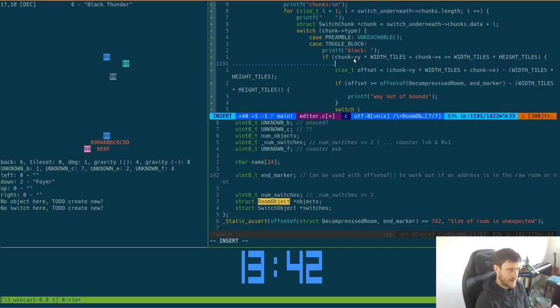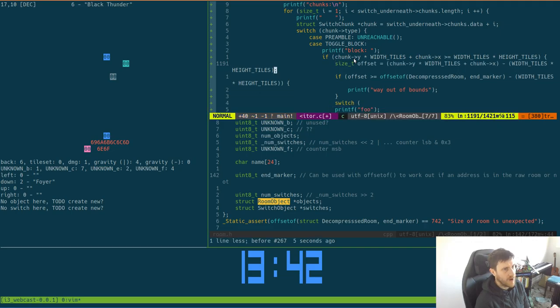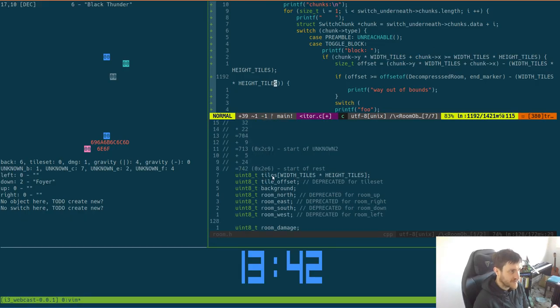The compiler will surely do it, because these two are constants. The compiler can multiply the constants and subtract that off, whatever the offset is, because the offset of includes this whole thing, and we want to ignore that part.